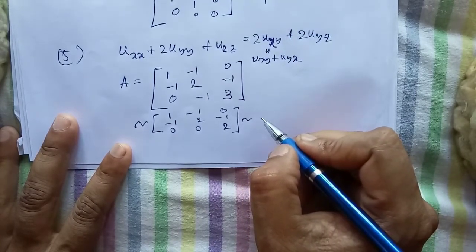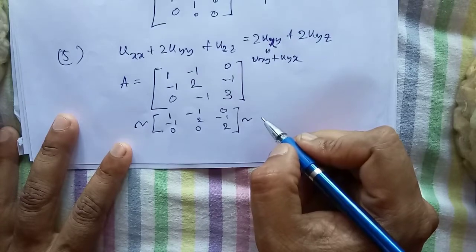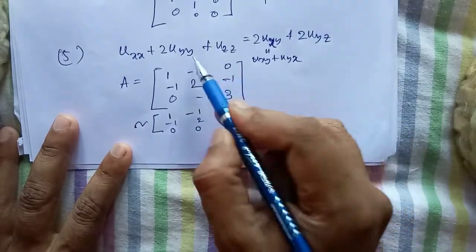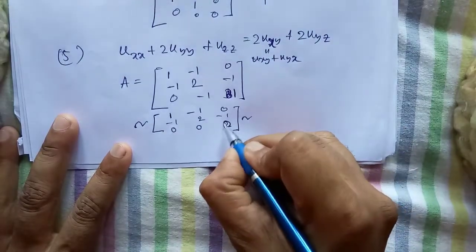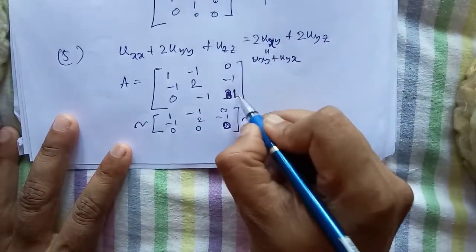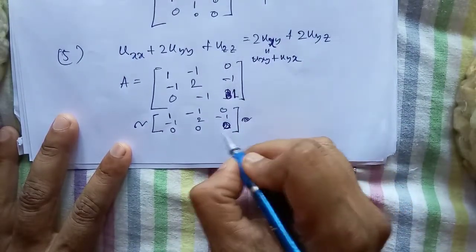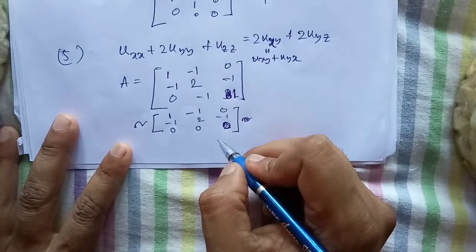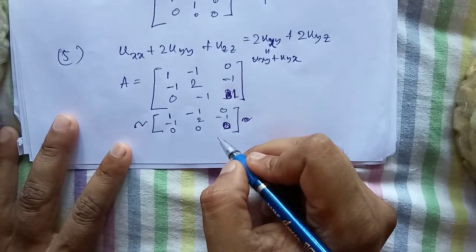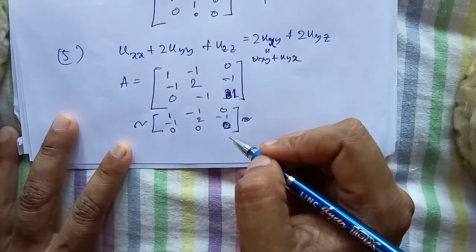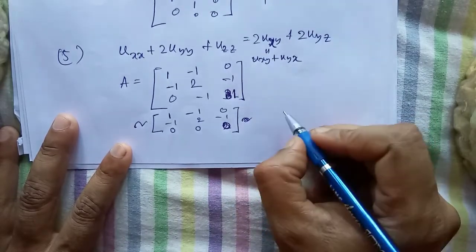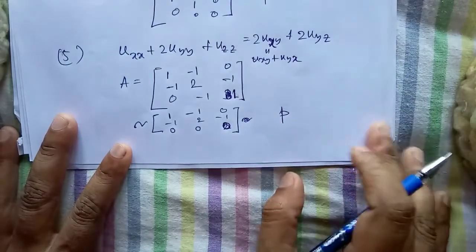Well, I don't find, I have made a mistake, I guess. Sorry, this was 1, right? So this is 0. Sorry for this mistake. So this is saying that the determinant of A will be equal to 0, and one of the eigenvalues will be equal to 0 as well. So this is a parabolic equation as well.